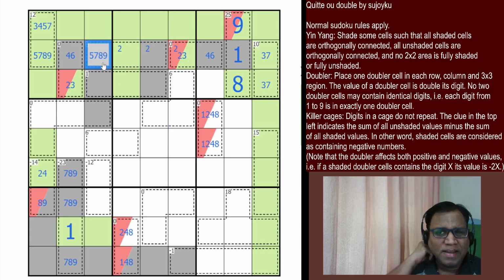That can't be 9 now, right? See, minimum this is 2 now, because 1 is 1. Minimum this is 2. If this is 9, 9 plus 2 is 11, and this will be 12. So that cannot be 9. In fact, I think 8 is doubtful, because if this is 8, minimum this is 2, and this will be 11 to make this one. Yeah, so this is only 5 or 7.